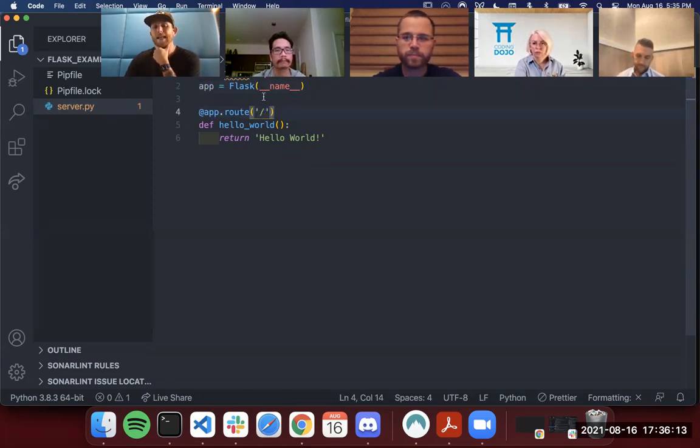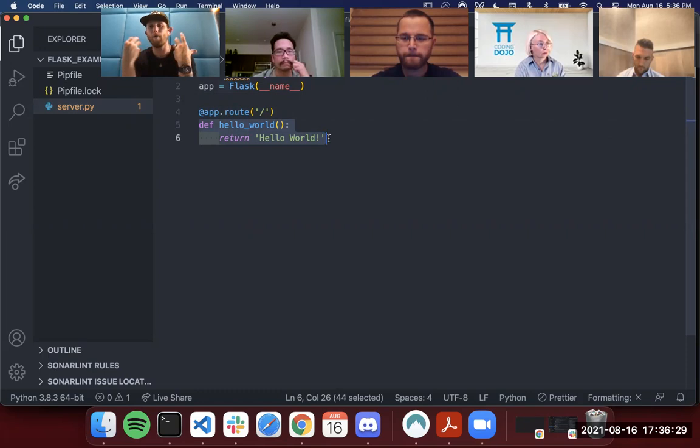What this is saying is if there is nothing after localhost 5000, which is the port that Flask runs on, there's nothing after, right? Just a basic localhost 5000. Here's the method I want you to run. This is going to be really important when we're talking about routing and a full application, because if my user says /pizza, but I don't have a /pizza, it's going to break, right? There's going to be some sort of error.